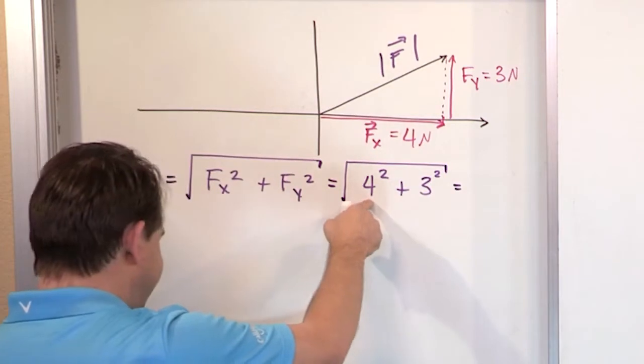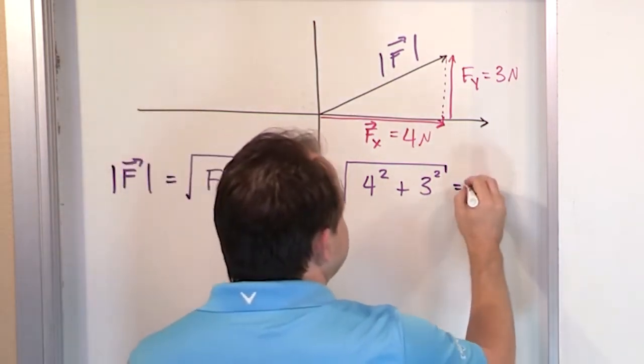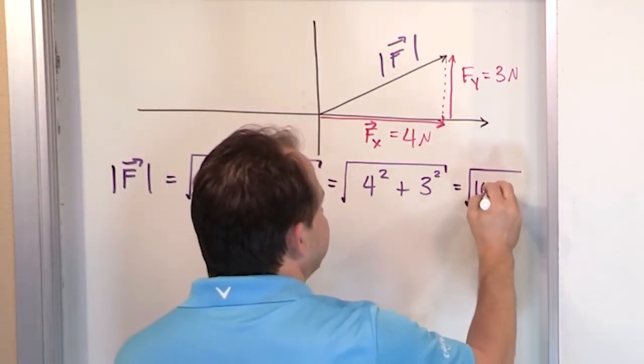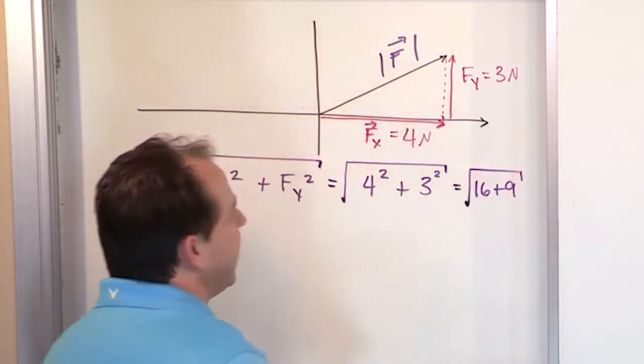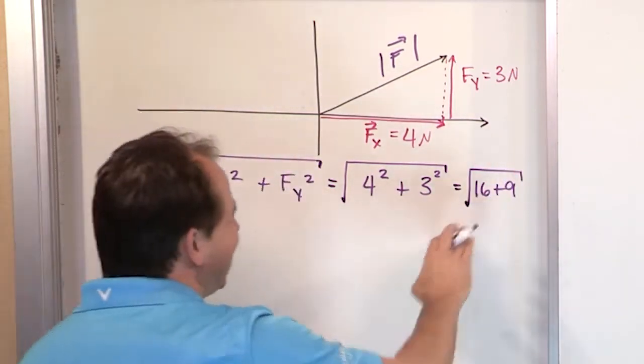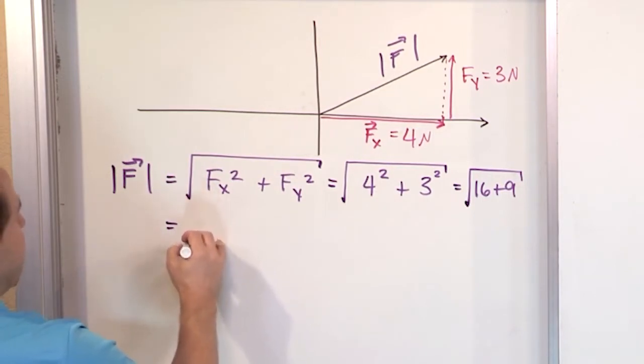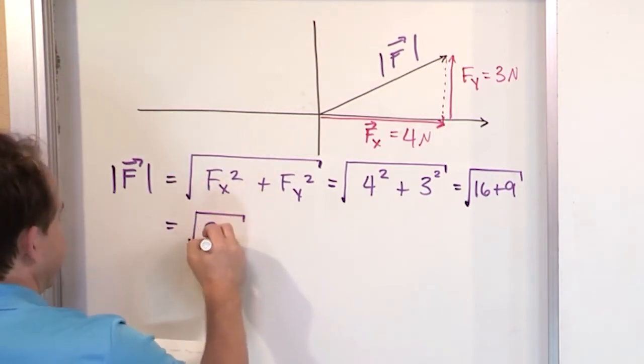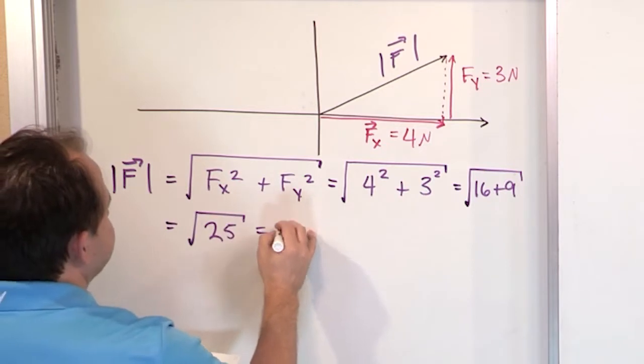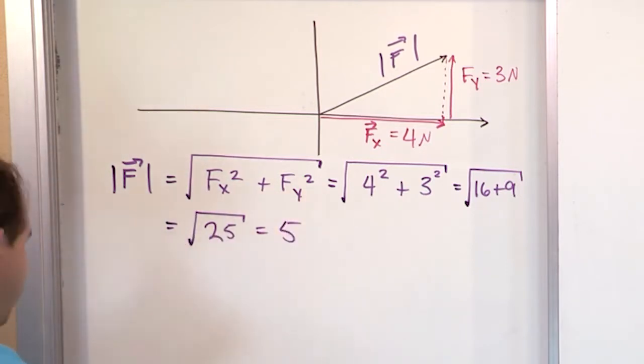And so what do you have? 16 plus 9. So again, don't do everything at once. So 16 plus 9, go ahead and keep it under the radical like that so that your teacher can see exactly what you're doing. So what we're saying is that this is equal to, what is 16 plus 9? It's 25. Which equals 5. The square root of 25 is equal to 5. 5 times 5 is 25.